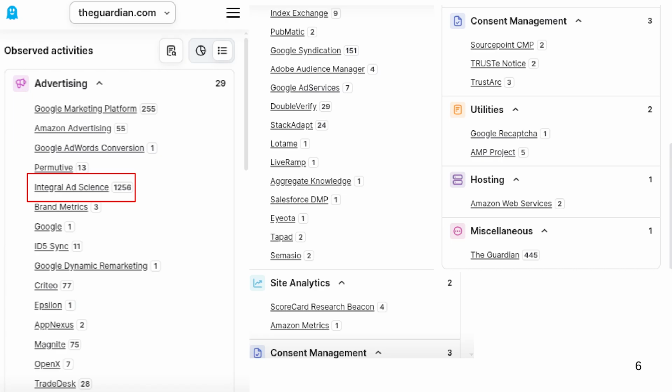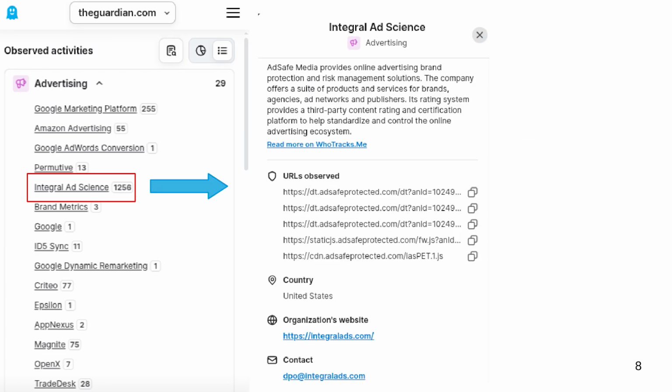So if we click on it, it's not important now to understand all that you see here, but so what it has. It has a description of the company. You would also see here the network requests. This is the one that I said in the beginning that we skipped over and simplified. And there's also information about the company and the country in which it operates, and some additional information like the website or contact information, how you can reach it. So for GDPR purposes, for example.